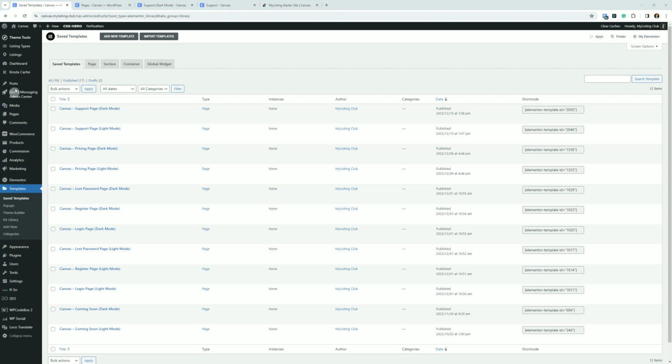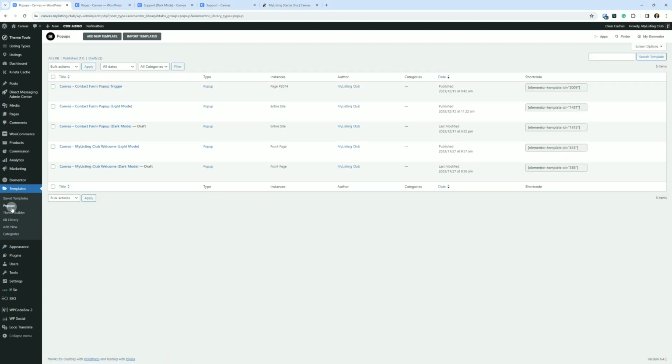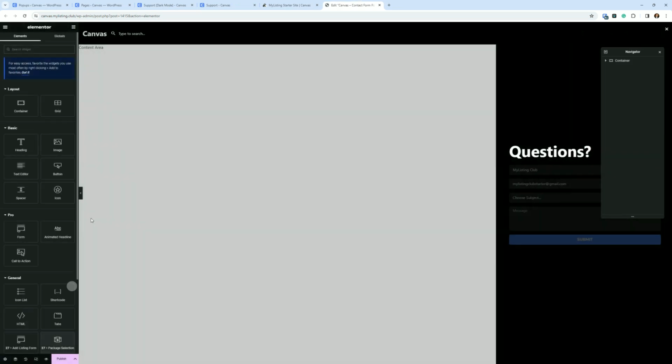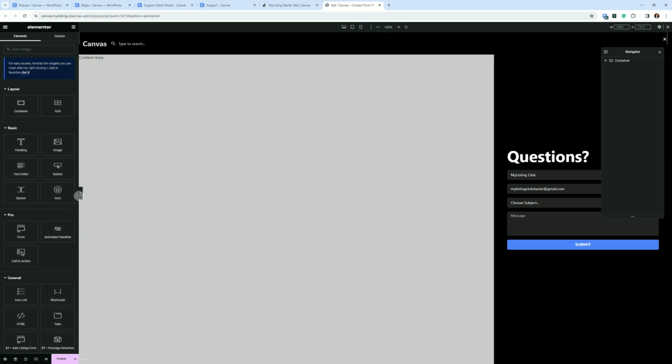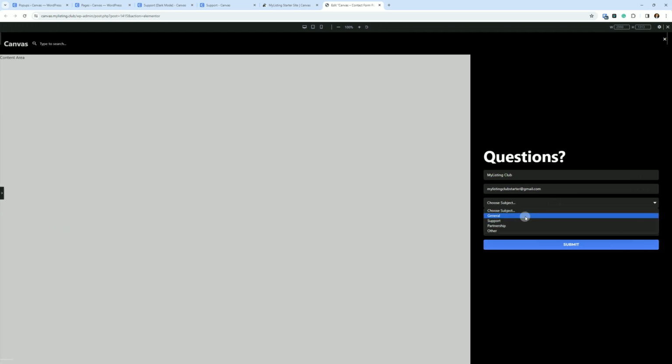That's under Pop-ups. The trigger is going to look good whether you're on light mode or dark mode, so there's just one trigger template. Let's go ahead and look at this dark mode version of the form. Good. There you go. So it all looks good. This took some CSS to do right here, so obviously that's included. Otherwise, you're going to see a white background. It's not possible with Elementor out of the box to have this dark background that matches the rest of the fields, so I had to add some CSS, which you would get, all that good stuff.